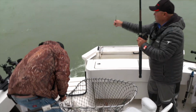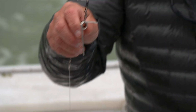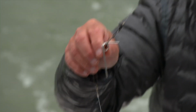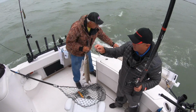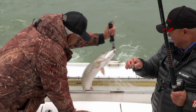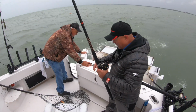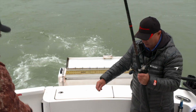See, here's that wire, that's a stainless weed guard that Jim makes. And that is, I don't know, at least 10 feet up above the line here where the bait is. And so this deal here really does keep the weeds from sliding down to the lure. Okay. You got lots of life, that one. So that your little revival box that you use here, you just keep him in for a minute or two. Yes. Make sure they're good.